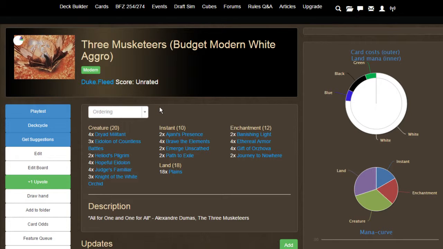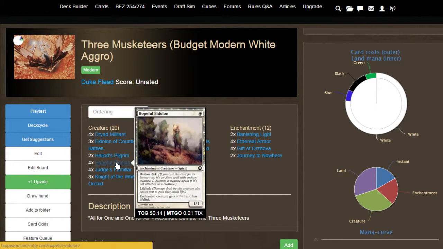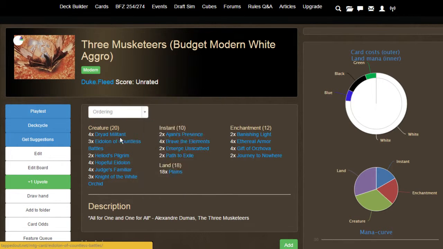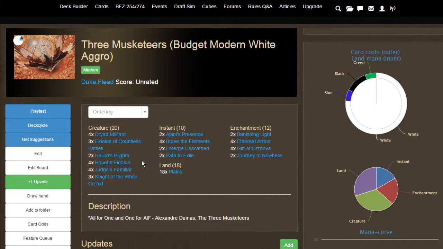So this deck I named the Three Musketeers because you got your three musketeers. You got your Dryad Militant, your Hopeful Eidolon, and your Judge's Familiar. Those are your three 1-drops. These are your main dudes that you'll be pumping up. So this has kind of an aura hexproof feel, a deck that has top 8'd quite a few Modern tournaments.